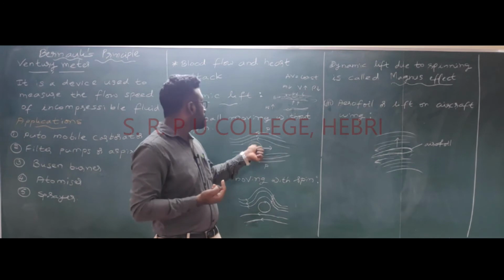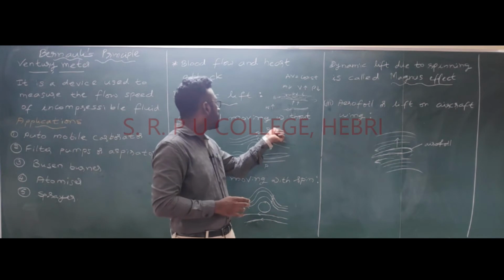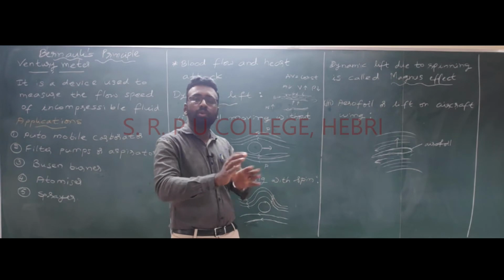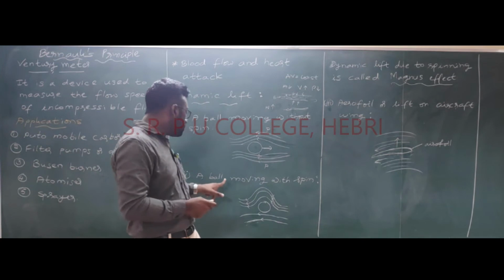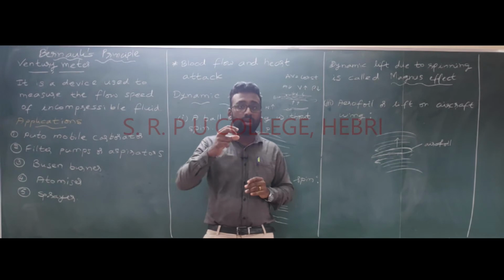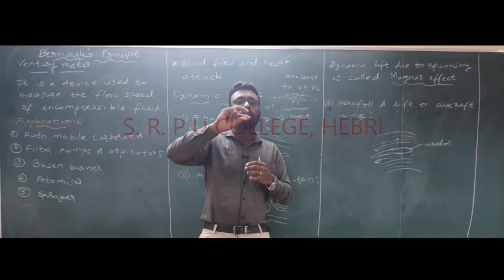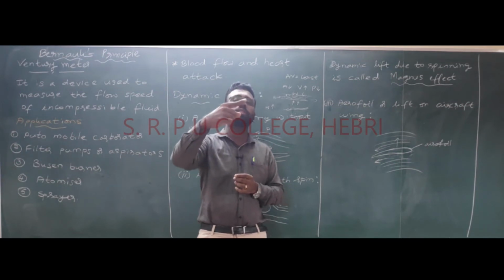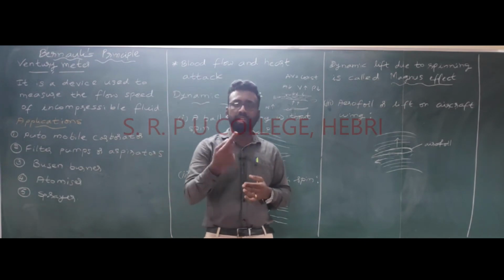So when you throw the ball without spin, there is no change in the pressure on the upper side of the ball or the lower side of the ball, and there is no spin, right? At the same time, when you throw the ball with a spin, you must have seen in cricket how the bowlers spin the ball. They use some tricks, right? See, if you do like this, the ball is going to spin, correct? If you do like this, again it is going to spin like this. You can see clockwise or anti-clockwise. So both the rotations are possible.